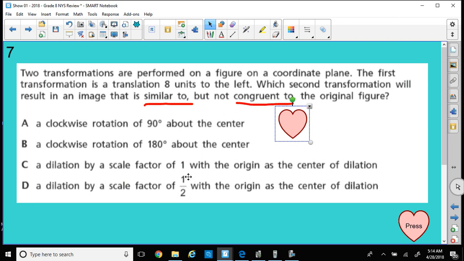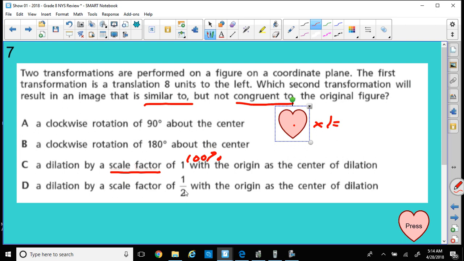Well, the dilation of 1, that means you're going to make it the same percent or 100% of the image. So it's going to be multiplied by a scale factor of 100%, which is just 1. So you're not really changing the original shape, size of the figure. It's just going to be multiplied by 100% or just 1. That'll give you the same figure. Well, let's look at the other one.